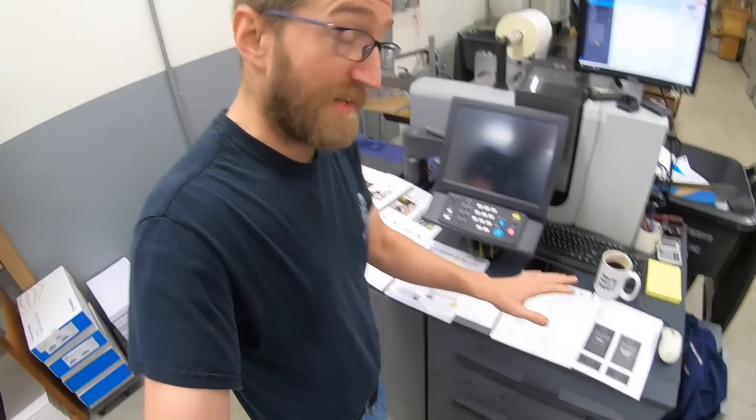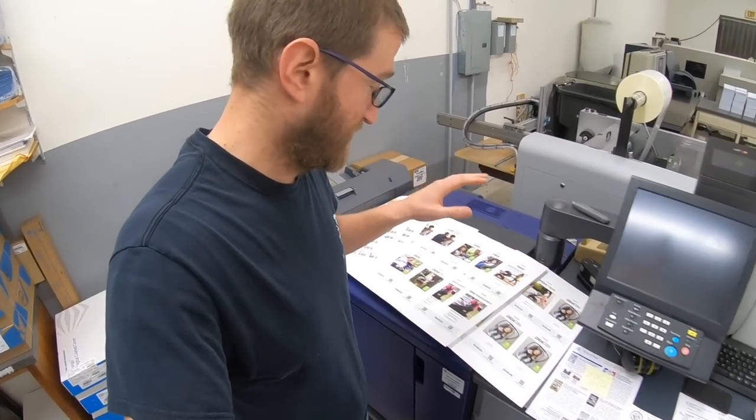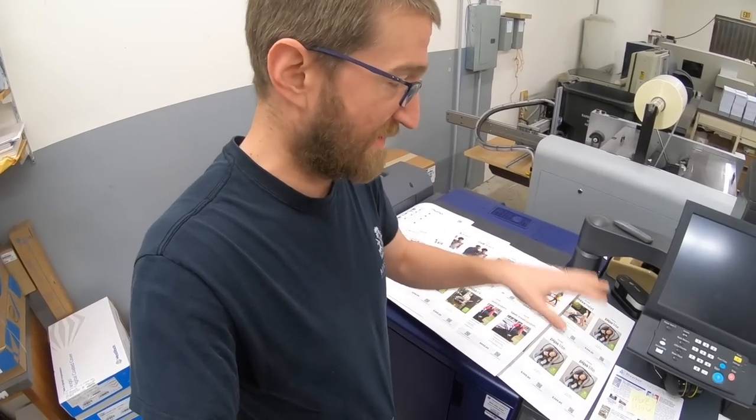But before that, I got some labels, some tags, a catalog. I just got a bunch of other stuff to print first.